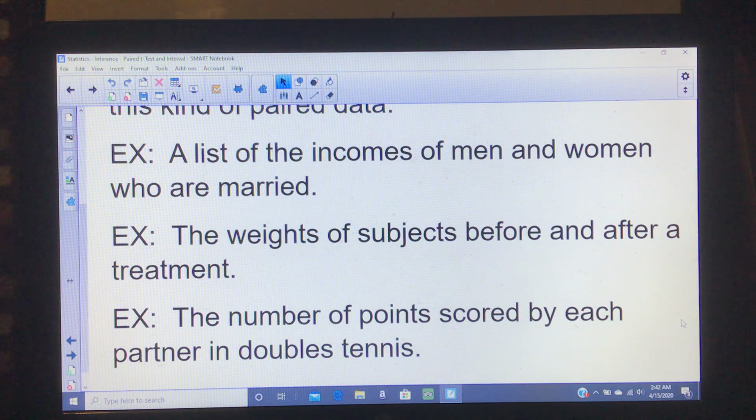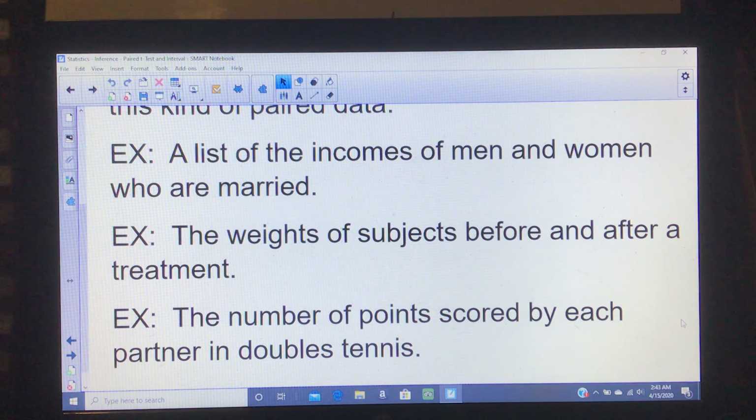The last one mentions number of points scored by each partner in doubles tennis. Just similar to the married couples, you don't just randomly pick your doubles partner. There's usually reasons why you have the partner that you do. For example, a champion tennis player probably wouldn't choose me, a novice, as their doubles partner. They would probably choose someone who they got along with and who was also of equal skill or similar skill to them. Who also has similar background. They might even be similar ages, and due to segregation in the sports, they would probably be the same sex as well. So you wouldn't see in professional sports a man teamed up with a woman. Unfortunately, I don't know why they don't do that, but anyway, so these are three examples of paired data.